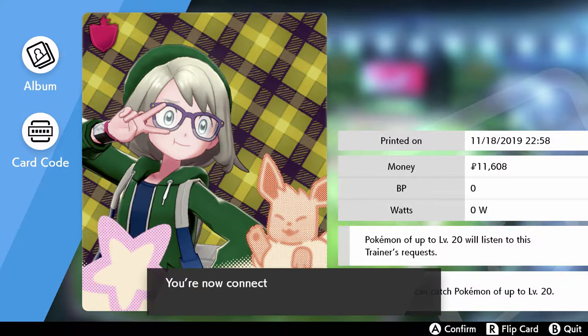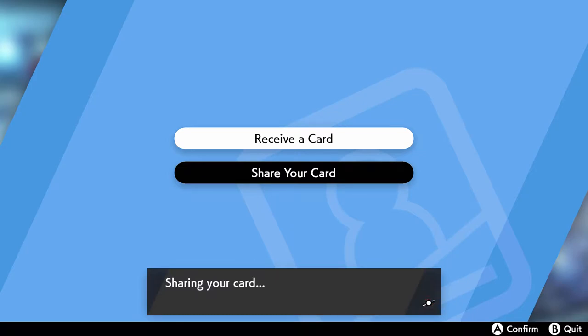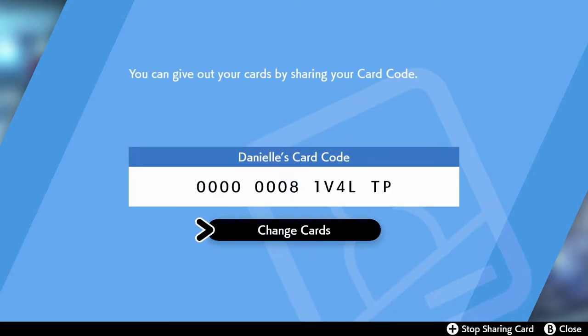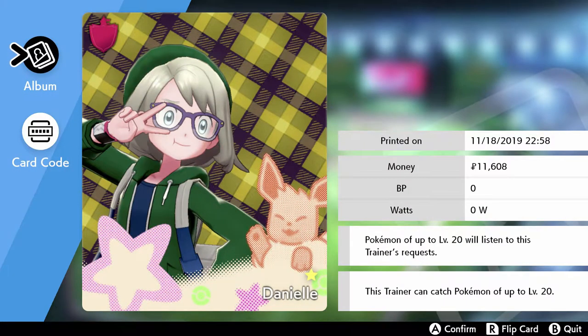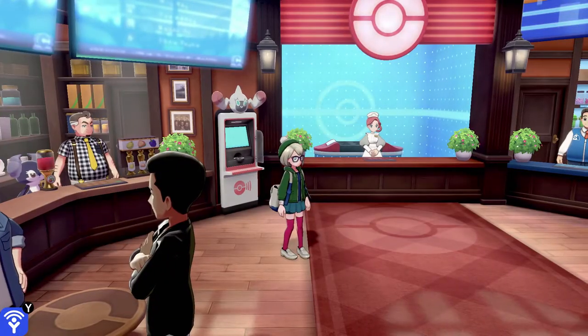Yeah, it might take a little while. Sharing your card. Shared. My card is now shared. Okay, well, there's my code, so enjoy. You'll have fun with that. Cool. I don't know if it keeps doing that or if I have to leave it open, but I'm guessing I'd have to leave it open because that would be silly.